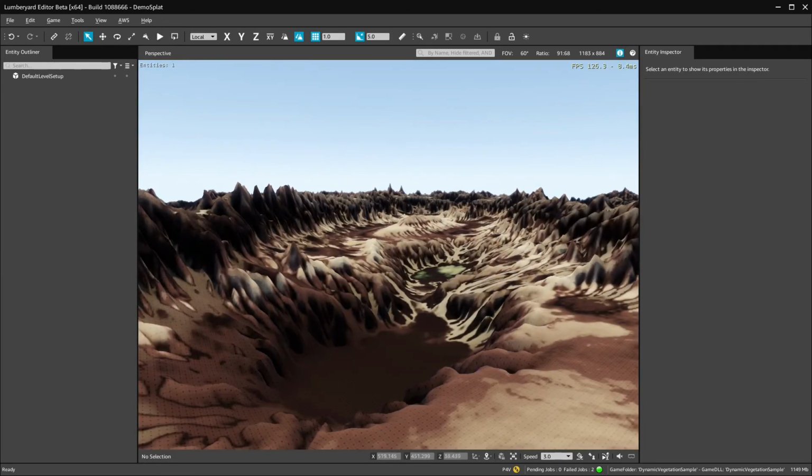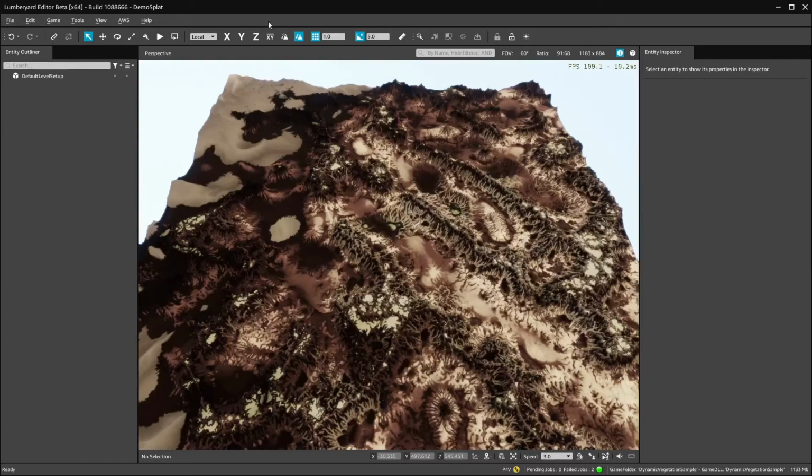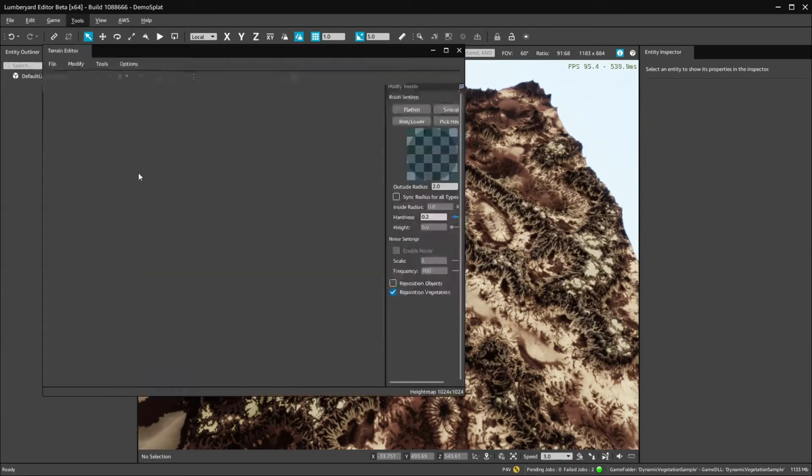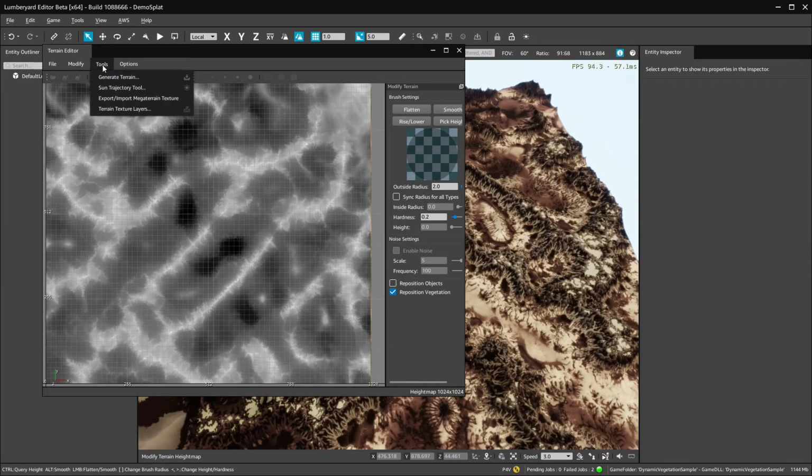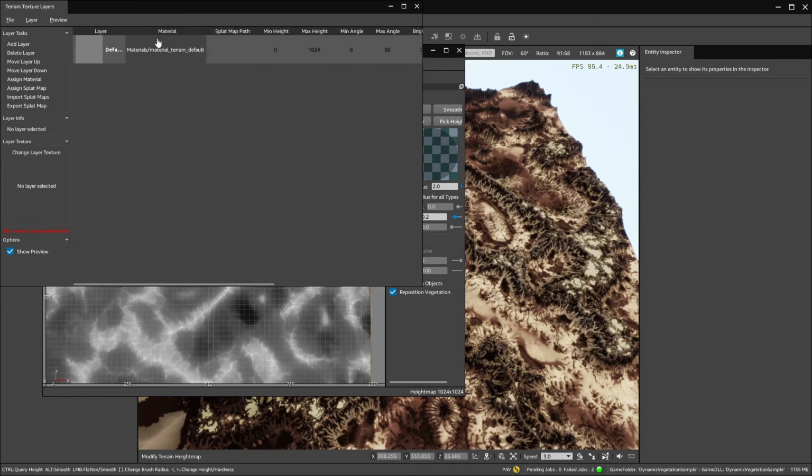Next step will be to import the splatmap. We'll open the terrain editor, terrain texture layers, and create one layer for each of the splatmaps.